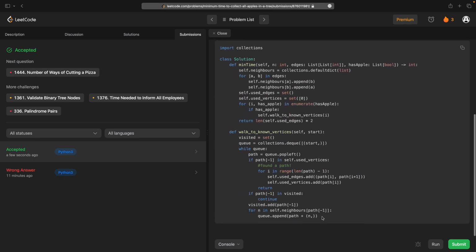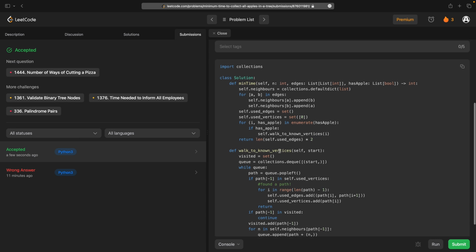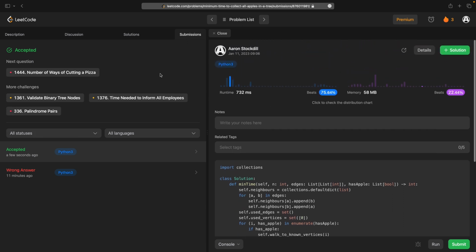Excuse me. I wasn't expecting to have to do a breadth first search because generally trees are simple enough. You don't need to do that kind of work. But the shape of the trees was very slightly inconvenient for what I needed to do. They were undirected and unrooted. So anyway, that was quite a neat problem, actually. A bit of a challenge over some of the ones we've done recently. This is a genuine medium, I think, and a fun challenge.